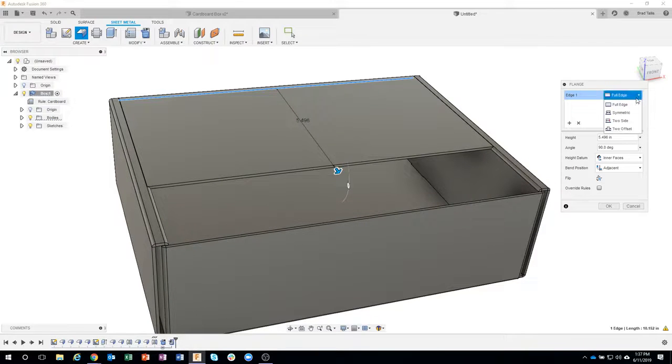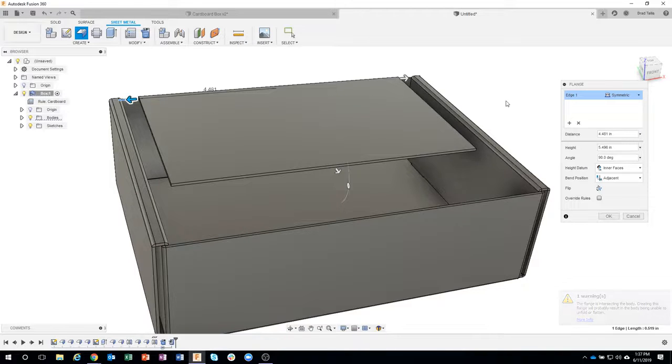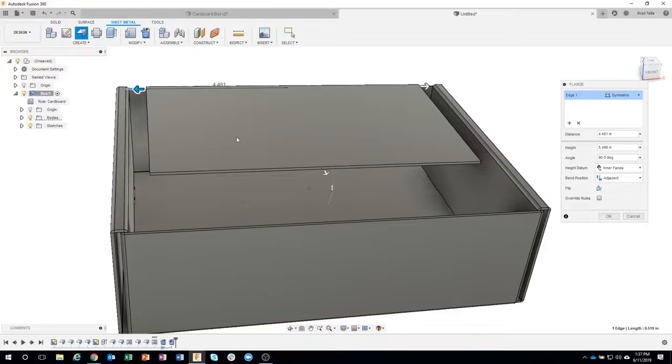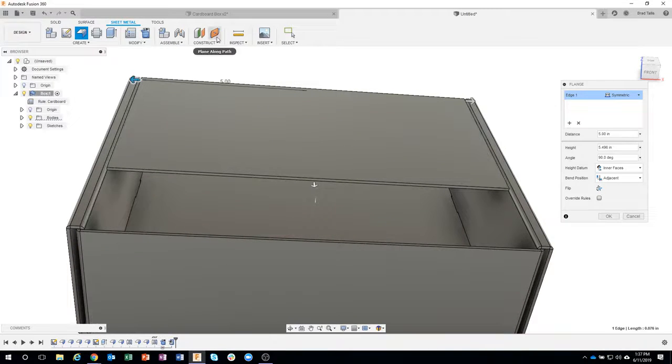So let's do a symmetric edge. Now you'll notice there's four different kinds. And again, I cover these in that Unfolding the Mysteries live stream. But basically symmetric allows it to move in symmetrically on both sides. So I'll do that real quick. And then I'm going to click on that face to snap to that face.